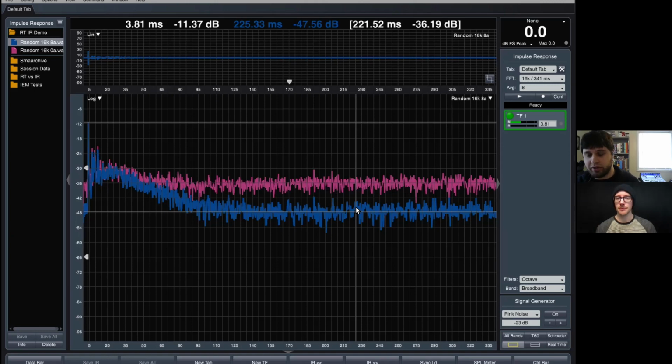The popping and clapping is really tough, because it's so short, you're not putting a lot of energy into that room. So with something like a sweep or a pink noise test signal, since we can excite the system for a longer period of time, you don't have to be so loud in the space. It's easier to get a good level on your measurement and get above that noise floor. Whereas for a pop or a clap, if you're playing that through a PA, you're probably going to have to push that system right to its limits just to get enough energy into the room. So there are some benefits in doing this not as a direct impulse.